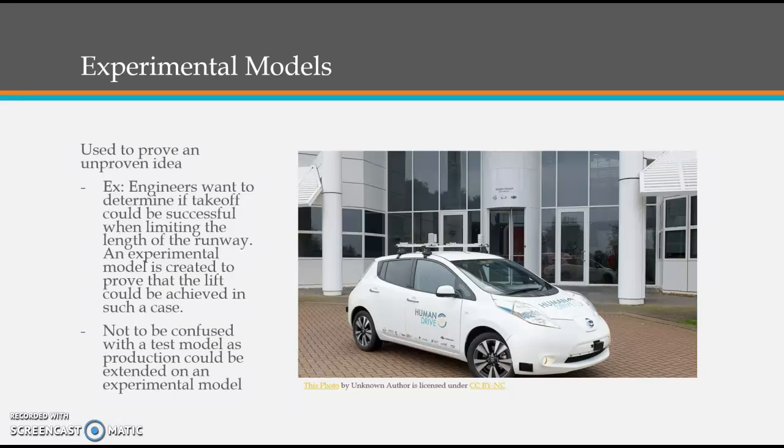The biggest thing to understand about experimental models is that they are not to be confused with a test model. A test model would be something like a car that you would use for testing its ability to withstand a crash and what happens to the car when a crash occurs. So ideally these experimental models are created and, when successful, they ultimately do produce a small portion of these. Now these don't always make it to mass production, but they are produced to some extent.